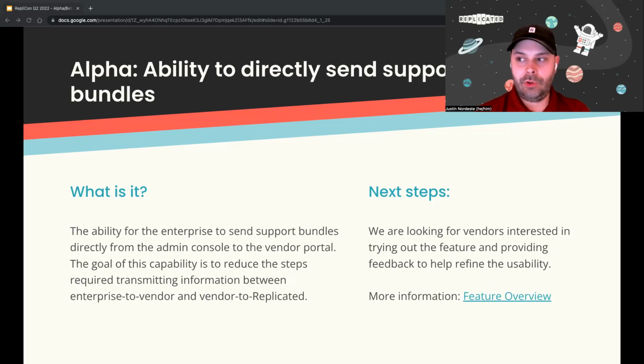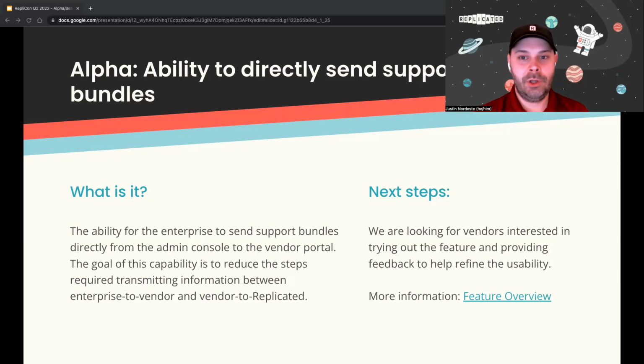Next up is our ability to directly send support bundles. So this is something where, again, a lot of value, and I also used to work in support, and I can tell you that nobody ever calls when they're happy. And usually the one thing that they hate hearing is, oh, hey, can you generate this bundle and send it to me? But out of the gate, we provide the ability for redaction and support bundle gathering within Application Manager.